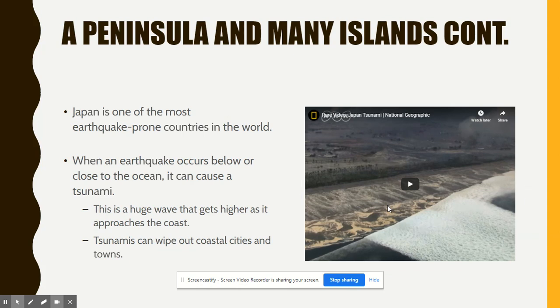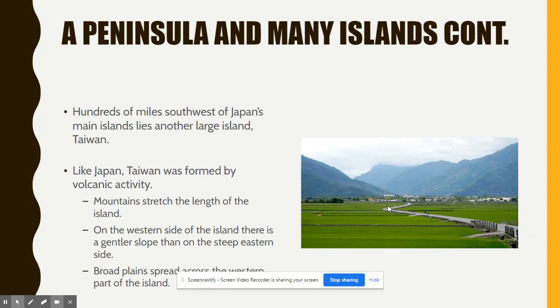Because it's located in the Ring of Fire, Japan is one of the most earthquake-prone countries. Not only are earthquakes a big issue here, we also have tsunamis that result from this. Whenever an earthquake occurs in the ocean, it causes these massive tidal waves that hit the coastline, and they can be incredibly destructive. There was a massive earthquake in 2011 in Japan that spawned a tsunami that killed many, many people. So that's a very common thing in East Asia that we talk about, the natural disasters, particularly earthquakes and tsunamis that hit.